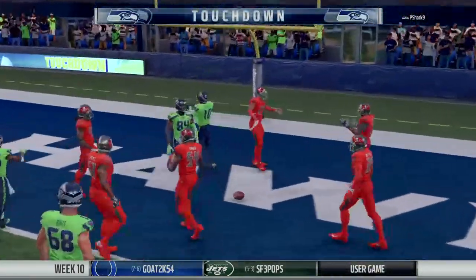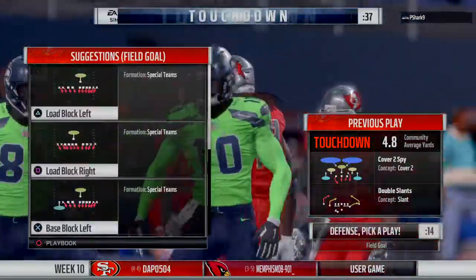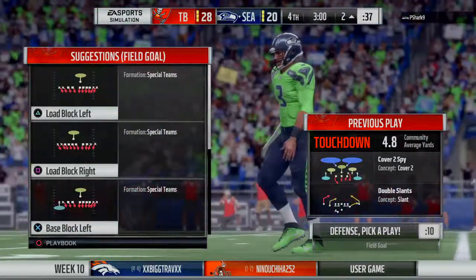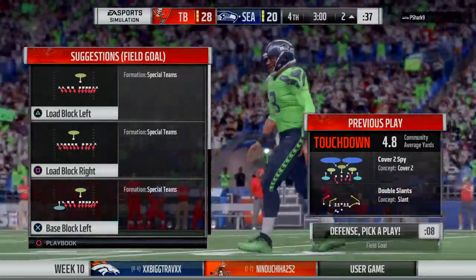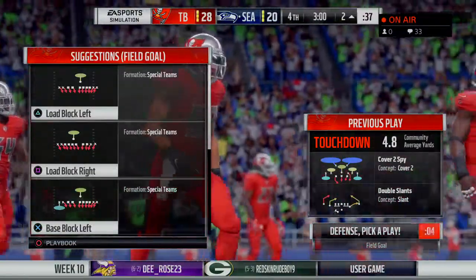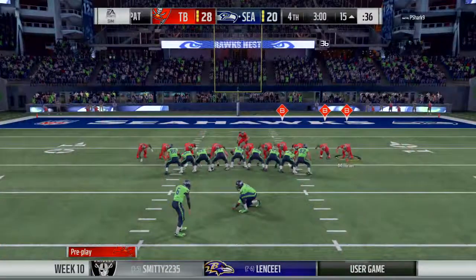End zone caught. Touchdown, Seattle. Paul Richardson, his second touchdown on the season. And the Seahawks have made this a one-score game. And all about timing there on that short slant, Charles. Exactly right. That was timed up so well. The route, the throw, touchdown.